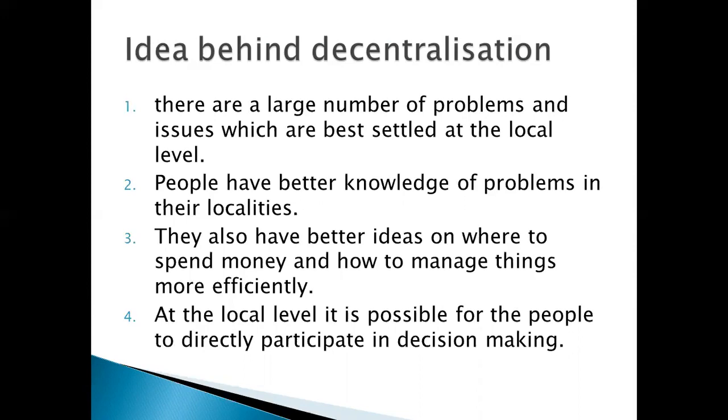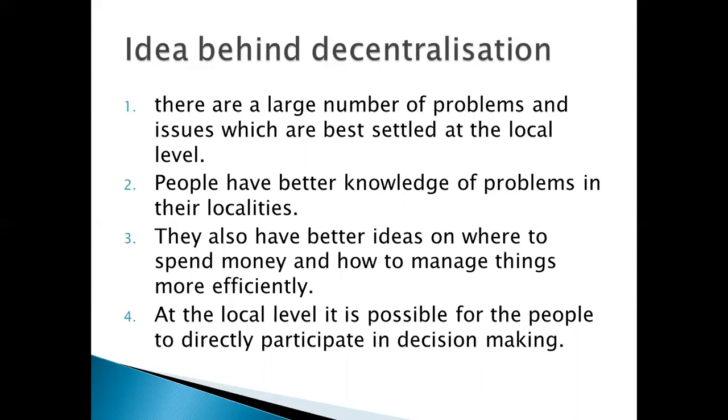Also, there are people who are part of these third tier of government. They are from within our localities. They are from our local area, and therefore they have better knowledge of our problems, and also they have better ideas about how the money that is given by the state government or the central government for the sake of development of that area can be efficiently managed. So they have a better idea about how the money should be spent so that the maximum welfare of the population can be done.